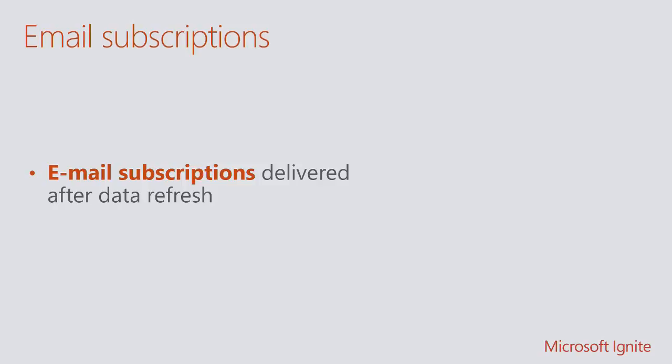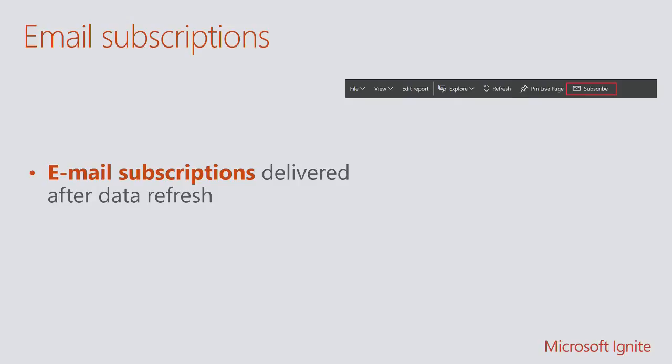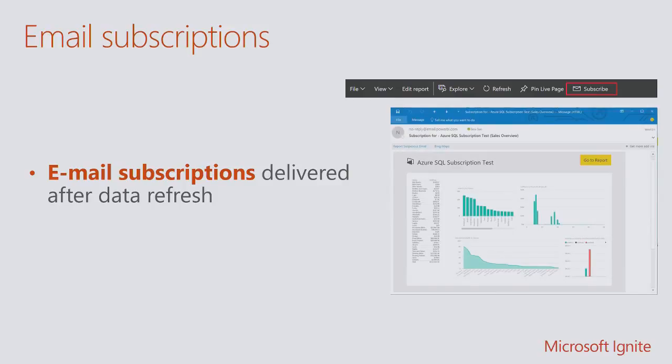Email subscriptions, which we'll also be demoing in just a second. As I mentioned, what this allows you to do is set up a subscription on a report, and whenever that report changes, but no more often than once every 24 hours, you'll get an email snapshot of that report page delivered straight to your mailbox, which is super exciting, something that a lot of folks have wanted.